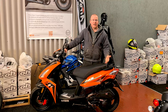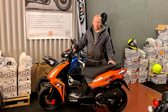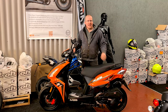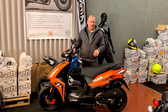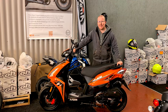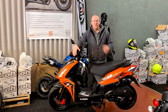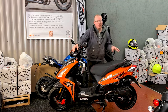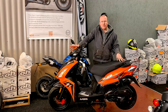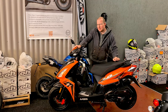So when you are riding, you're going to be able to feel all the bumps on the road because of that. You can adjust these slightly and put it onto a slightly firmer suspension, but it's not going to make that much difference. So your ride quality and your ride stability is going to be a little bit off-putting because of this.